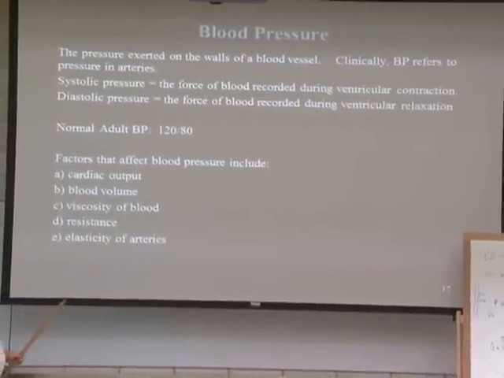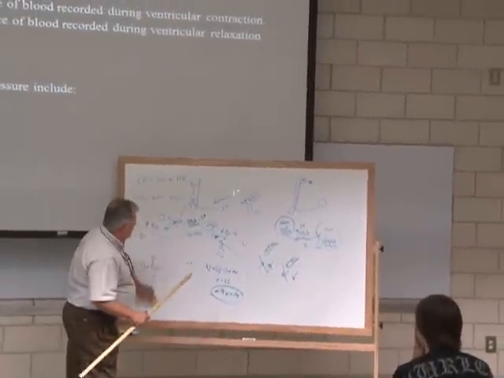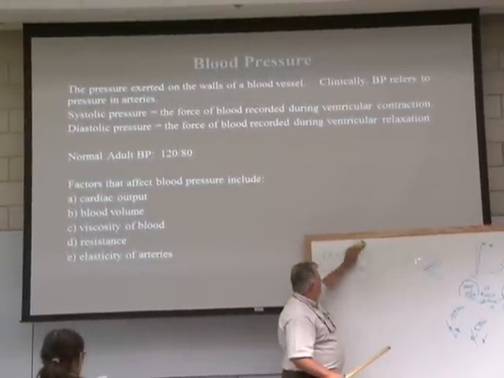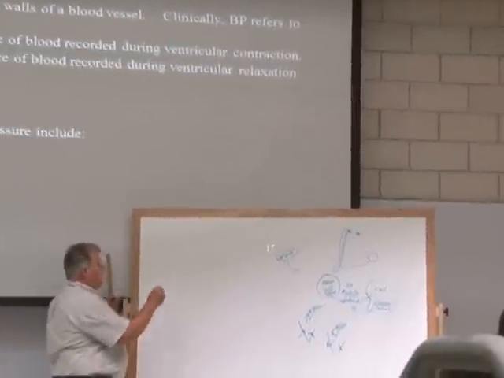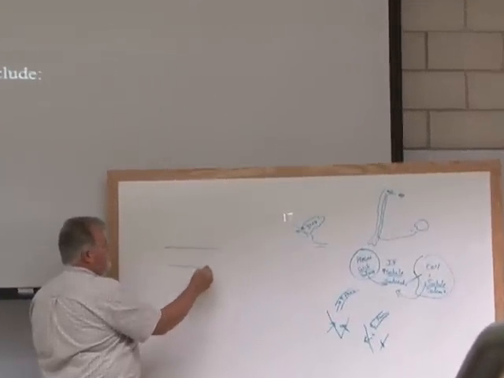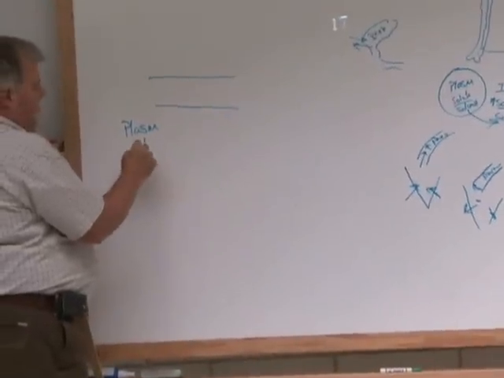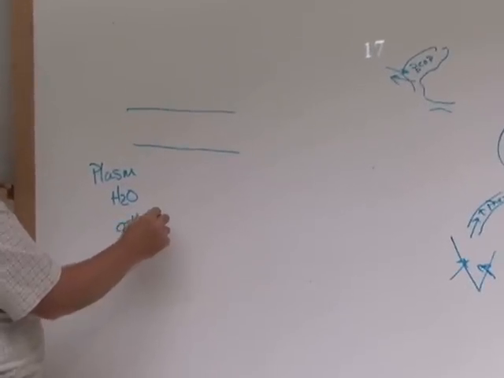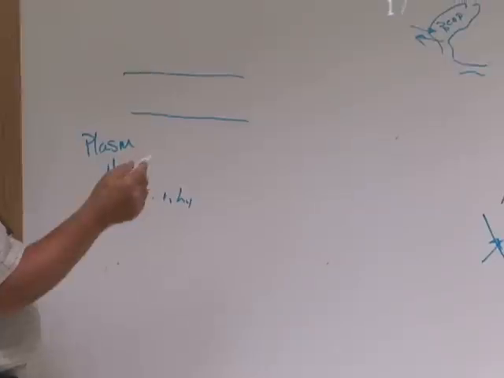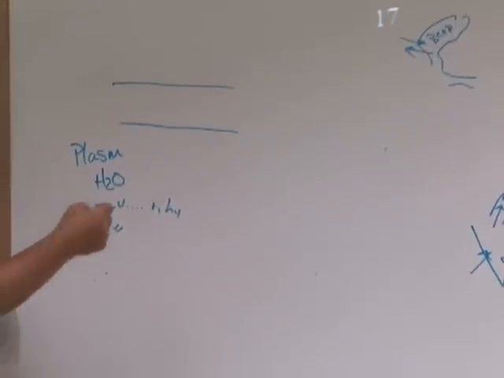And then the other is resistance. And so when we're thinking about flow, there's a cool pattern to flow. And it occurs in the pipes going to your house with either gas or water in them. And it occurs in blood vessels. So when you're looking at a blood vessel, because the blood is made up of plasma, and a major constituent of plasma is water, and what we know is water likes to create hydrogen bonds. So water is cohesive because it interacts with itself. It's adhesive because it will interact with the wall of the artery with hydrogen bonding.